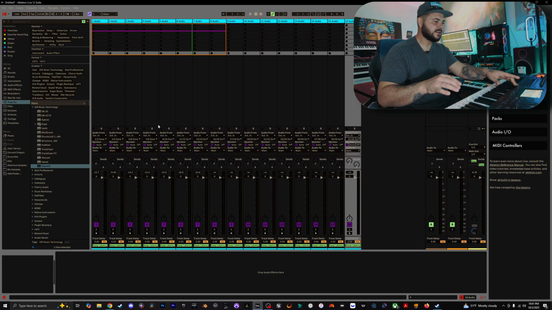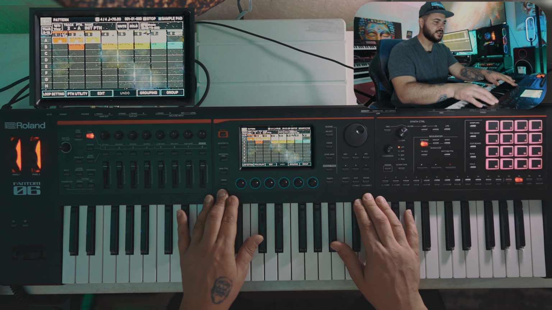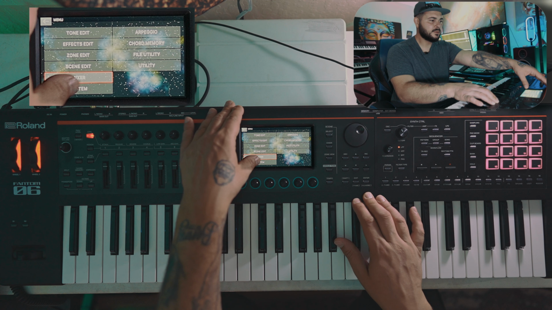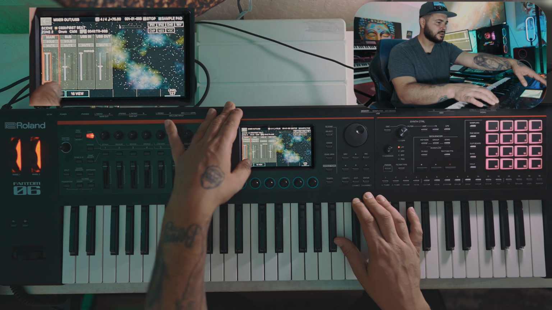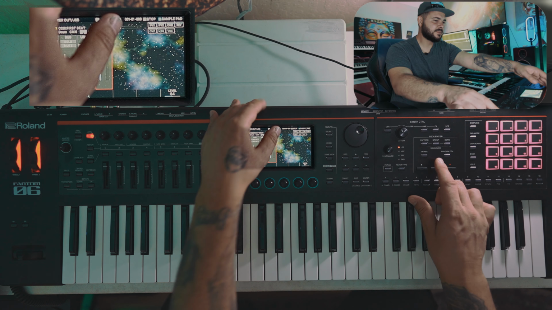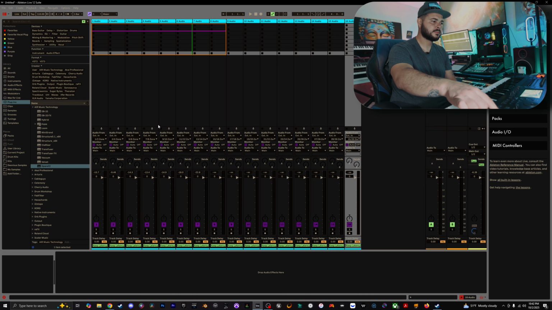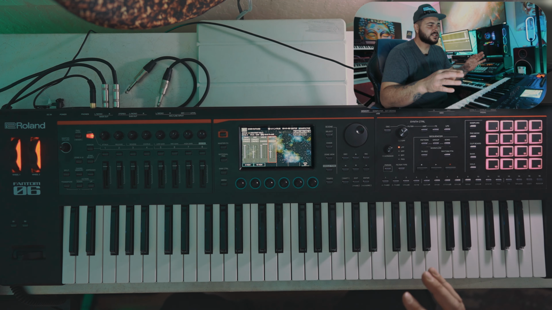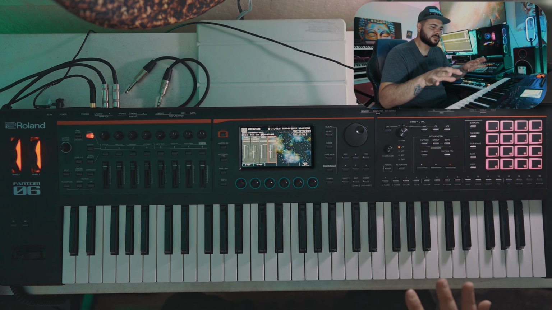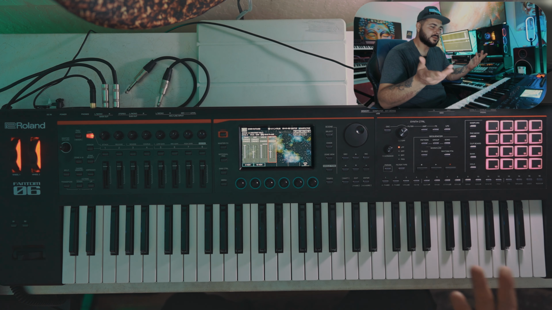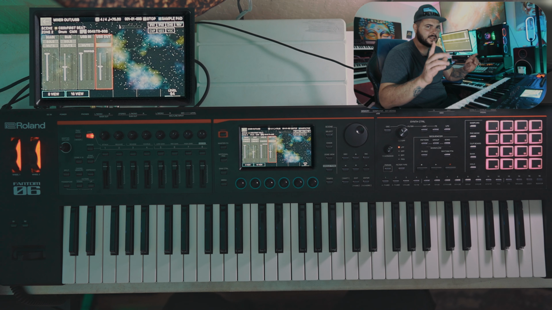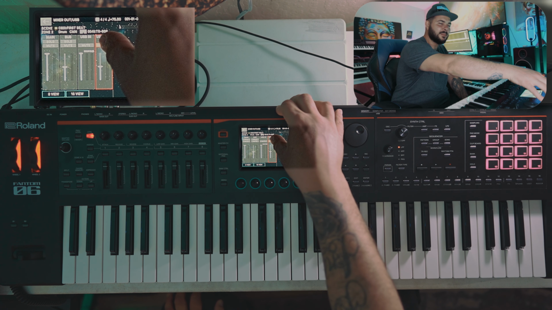Everything's working fine. If that's bothering you, you can always go into menu, mixer. And what we're going to do is we're going to mute our USB out, and we're going to press play. And it's weird because it's actually giving a doubling effect. It's playing it from the board, but it's also receiving it back, and it's kind of a doubling effect. But if you're wondering why it's sounding like that, that's the main reason.